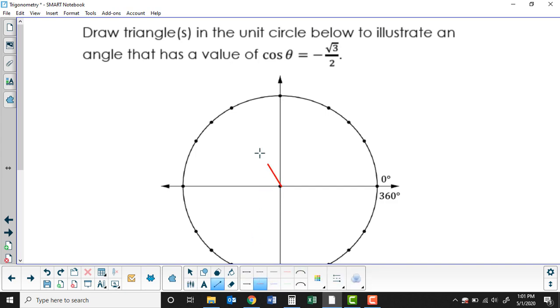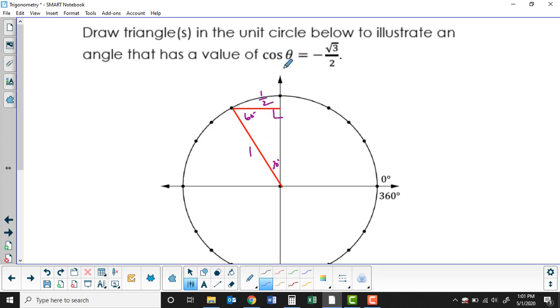So if we were to do that to this one, that means we would have to close off the triangle this way. That would give us a 30-degree angle here, this is our 90, and a 60-degree angle here. This would be 1, and what we would end up having over here would be 1/2.